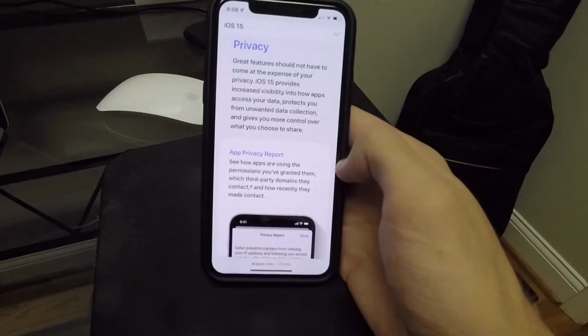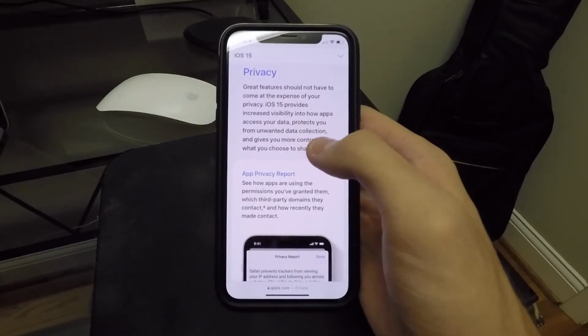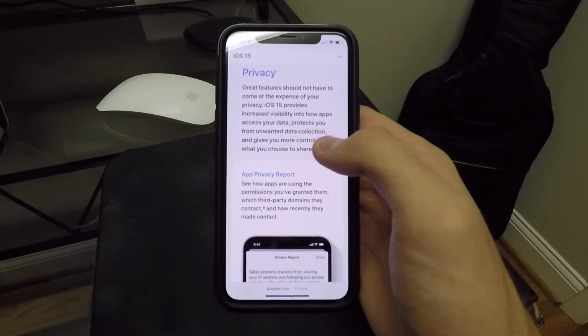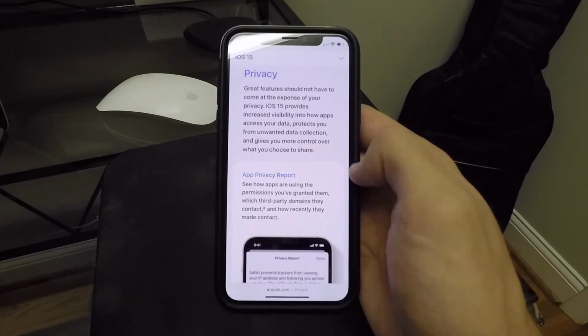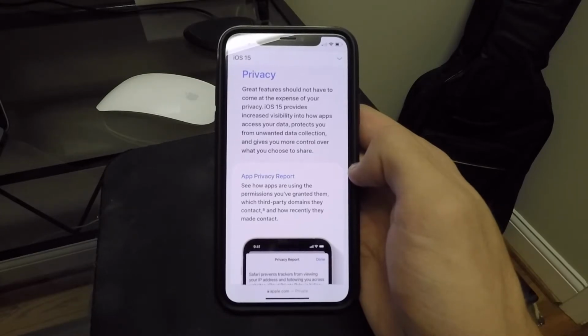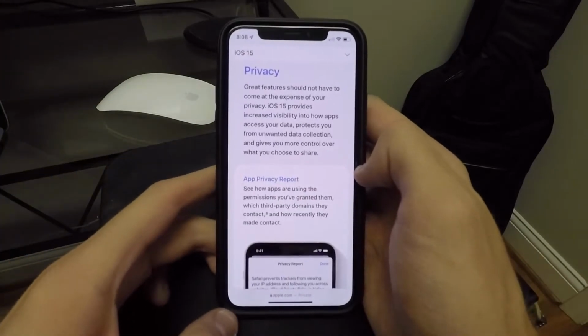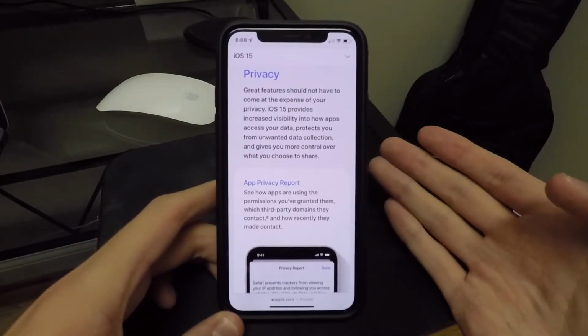There's a whole lot of different privacy related things here. First off, with mail, you now have mail privacy protection. It basically helps prevent email senders from learning information about you. So it can hide your IP address, so senders can't link it to your other activity, and also if you've opened their mail. I made a video about this a while ago.